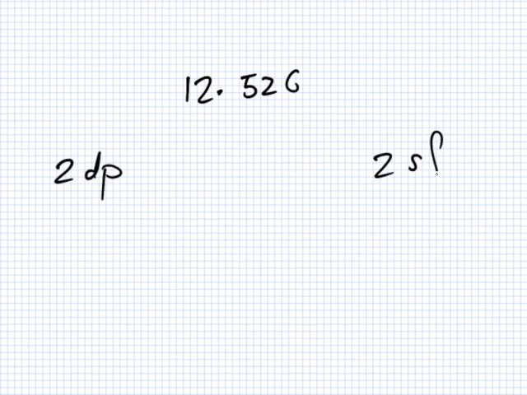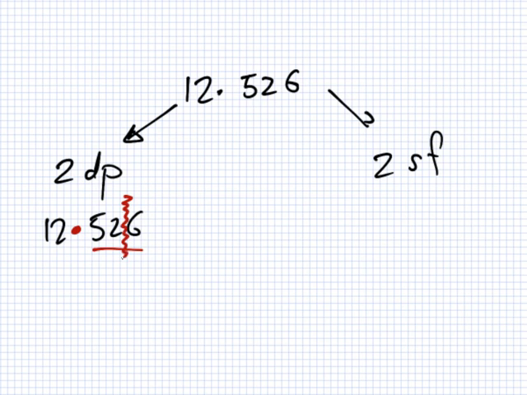What's the difference between the significant number and the decimal places, the dp, yeah. So I'll give you an example. Let's say 12.526, okay? And I want 2 dp or 2 sf. So for the dp, what you do is you only look at the numbers after the point, and you count out 2 of them. And the 6 makes this go up. Yeah, 12.53.